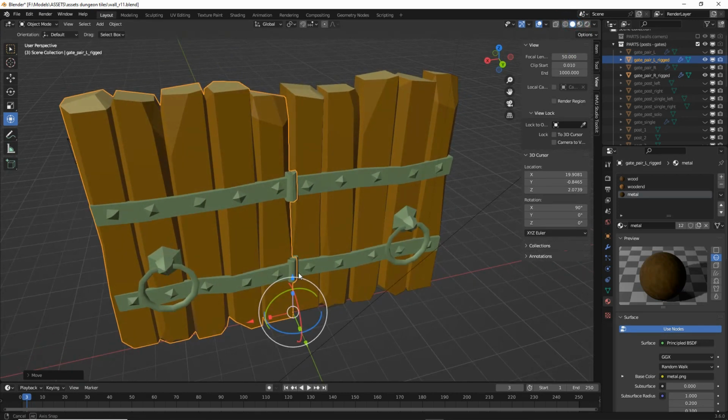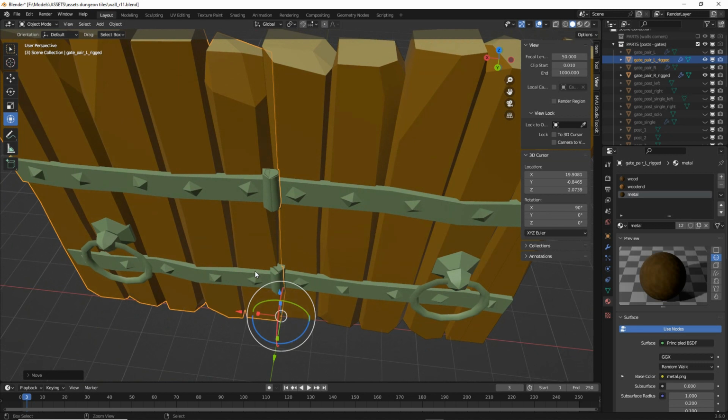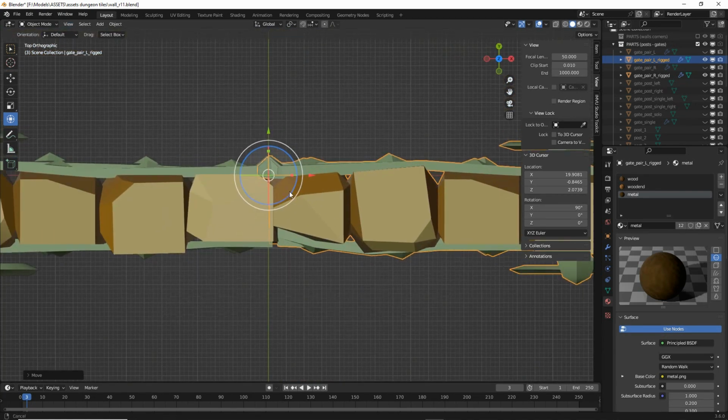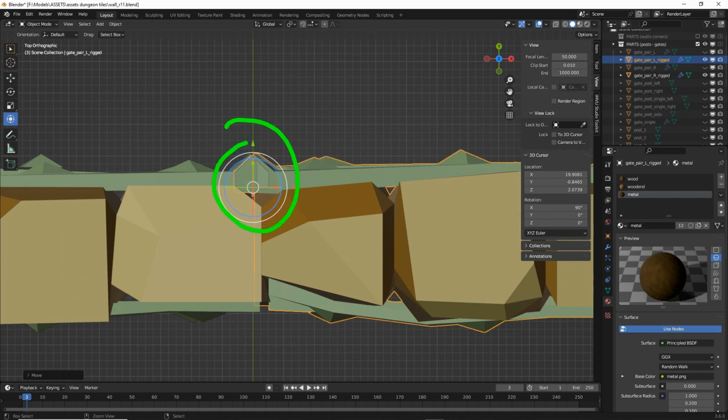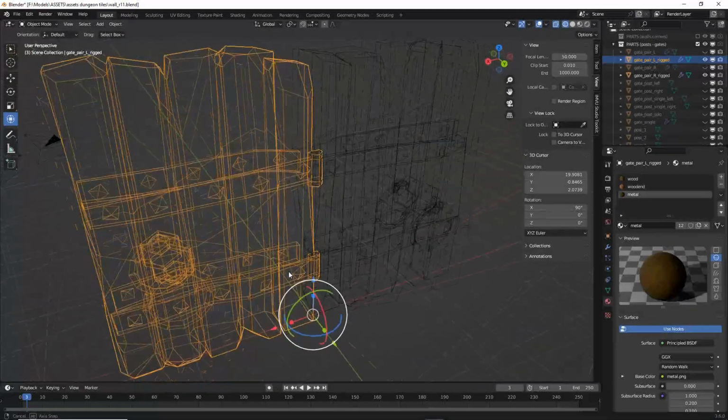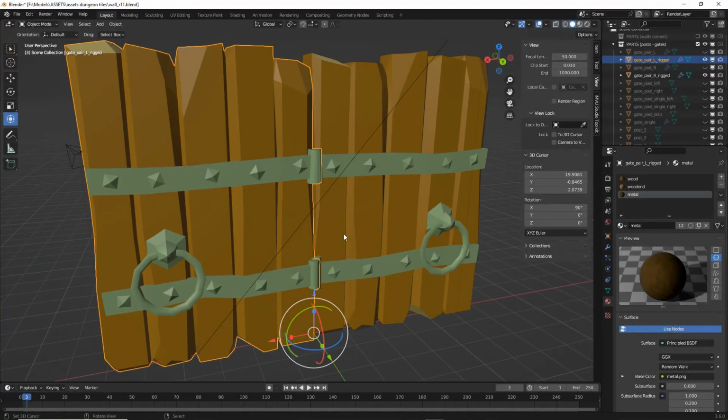The hinges have also been set up relative to that pivot point. So there's a vertical line drawn down through the hinges. We want View, Viewpoint, Top. So there are the hinges, and they are located approximately on the object's pivot point, which is where the widget currently is. So that's our point of rotation. Visually we have a pivot point that makes sense relative to the object.